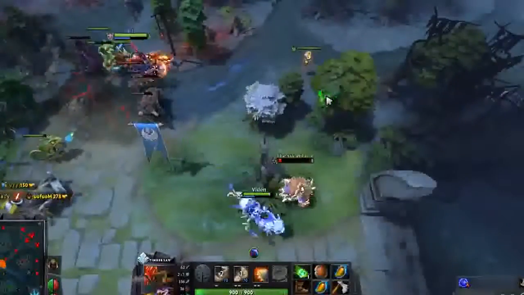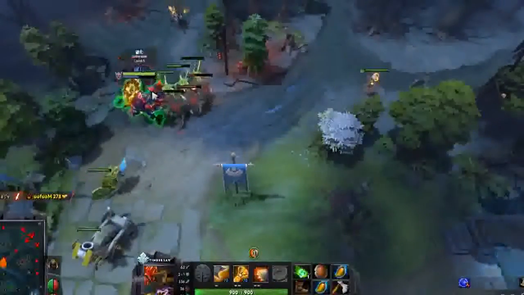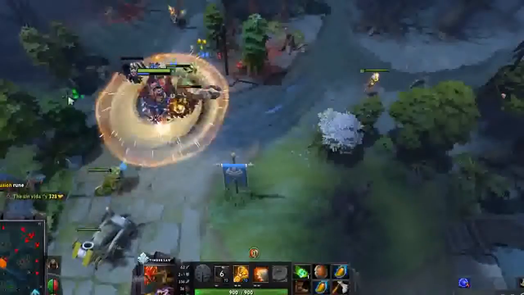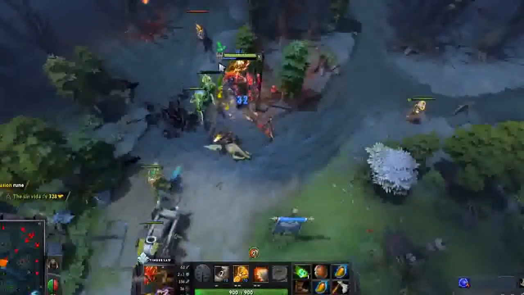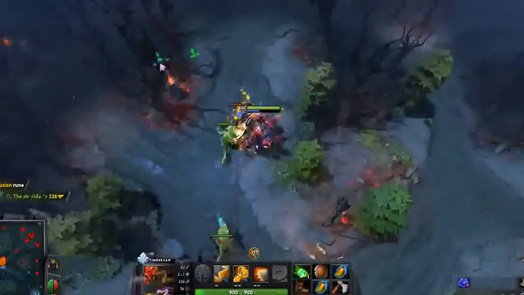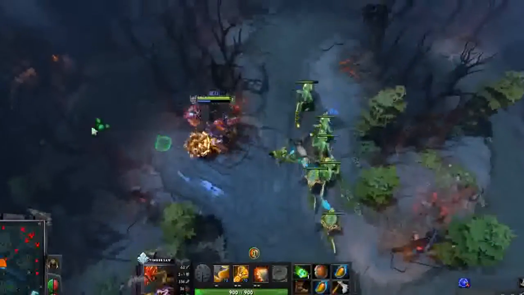So for offlaners, a big one I see is Timbersaw. This is a very greedy offlaner. And what often ends up happening is if they don't do well in lane, they need to catch back up, right? And as a result, if you have a Spectre and a Timber jungling, it's a disaster. Now, of course, Timber can play on the aggressive, so it might not end up being an issue.